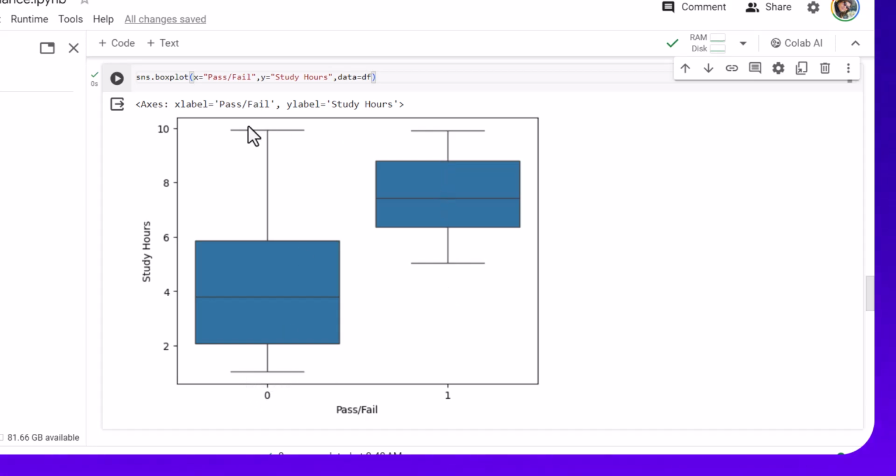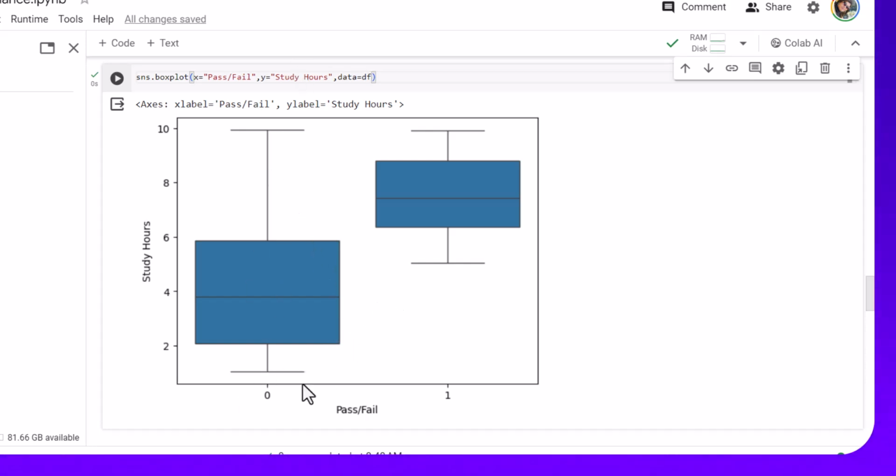These are whiskers, they mark the minimum and maximum value. This marks the 25th percentile, this is the 50th percentile, and the 75th percentile. So if we take study hours of all the failed people and sort them in order, and we cut the range at 25, 50 and 75, we will get this kind of box plot.